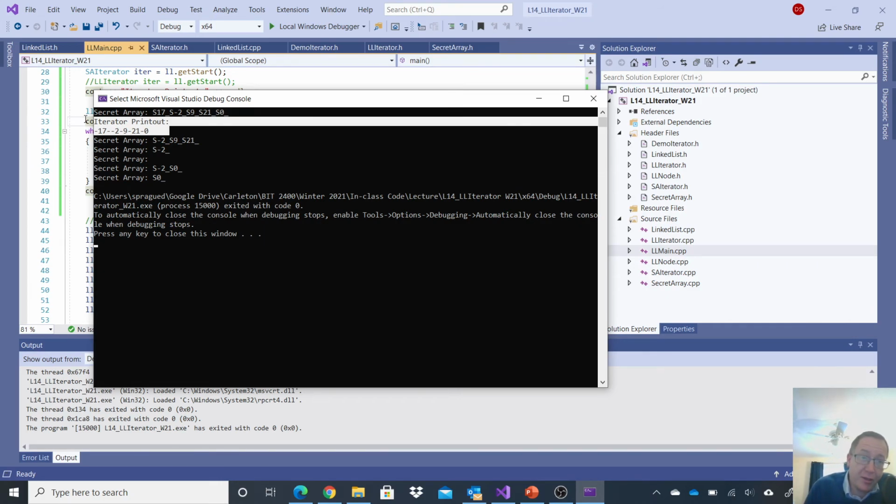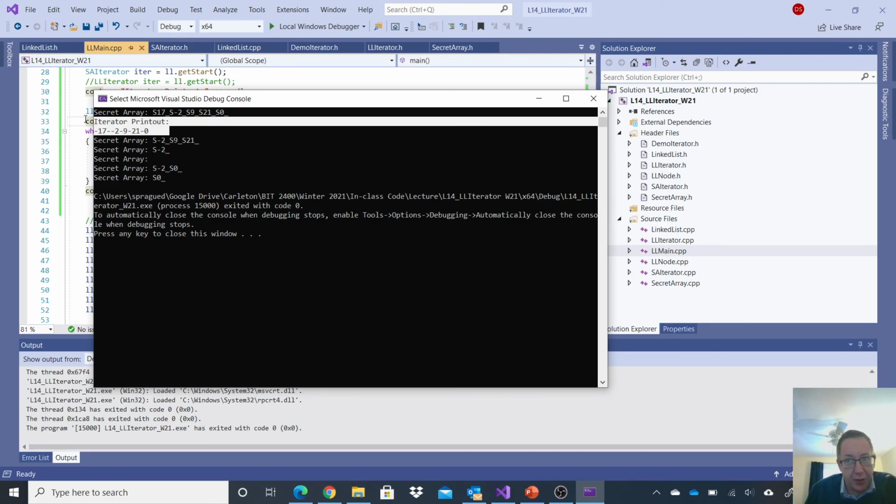And the reason you want to know about this is because all of the standard template library stuff has iterators. They have iterators so that you do not know how the list class works, or how the map class works, or how any of the data structures in the standard template library work. They're all generic, abstract. You have no idea how things are built. You just use it. It's a tool for you to use. Iterators allow you to do that.